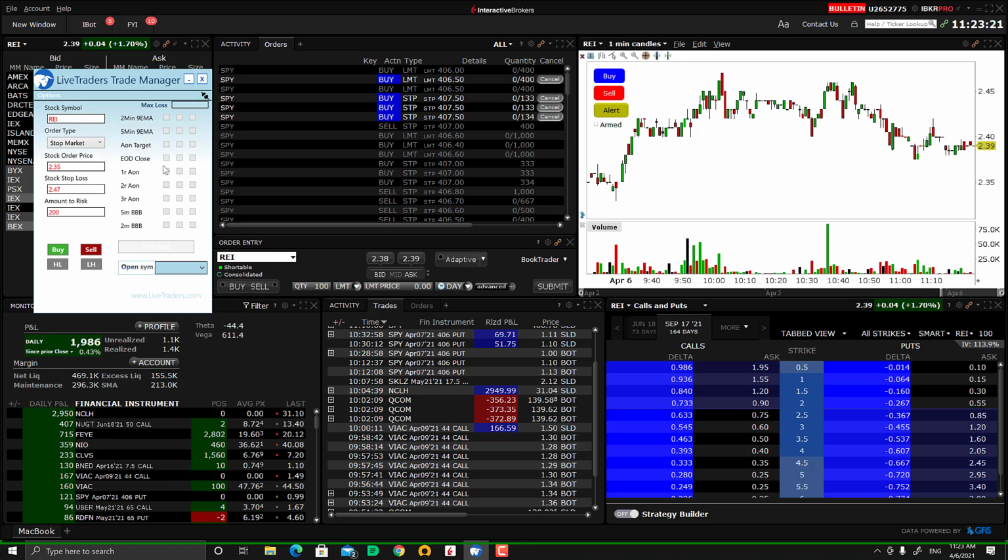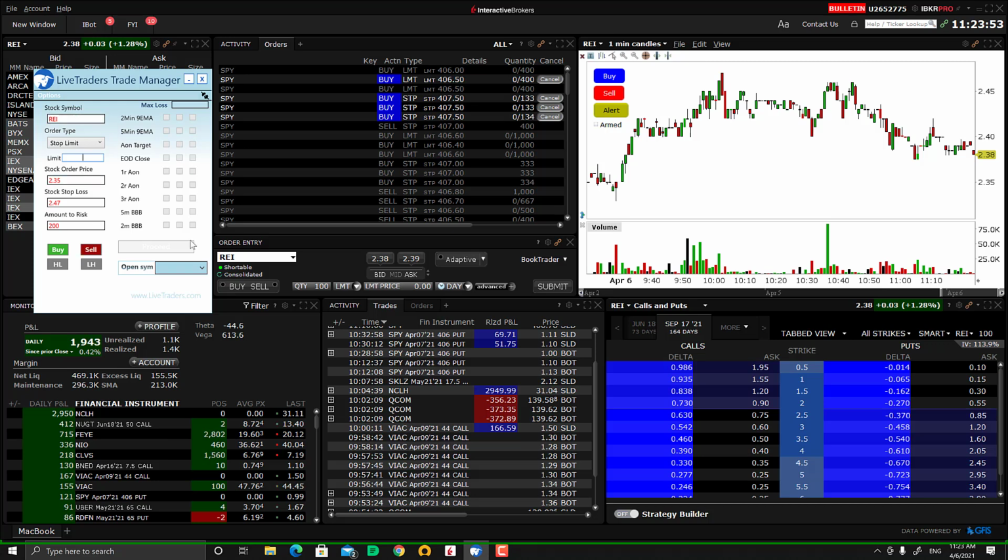So these are the management options: 2-hour bar by bar, 2-minute bar by bar, 5-minute bar by bar, 3-hour all or nothing, 2-hour all or nothing, 1-hour all or nothing, end of day close, all or nothing target, which means you can specify your own, 5-minute 9 EMA, 2-minute 9 EMA. You can select your order type, stop market, stop limit. So if you don't want to use stop market, you want to use stop limit, you just click stop limit, and you can give it your own limit. Like, hey, I want to give it 5 cents. Hey, I want to give it 15 cents. You can put that in there, and that'll be a stop limit order.